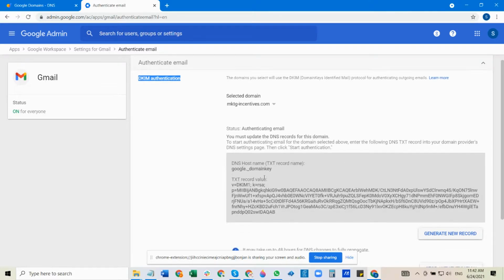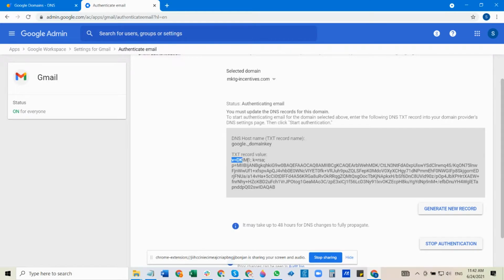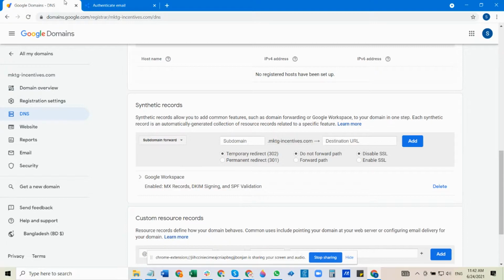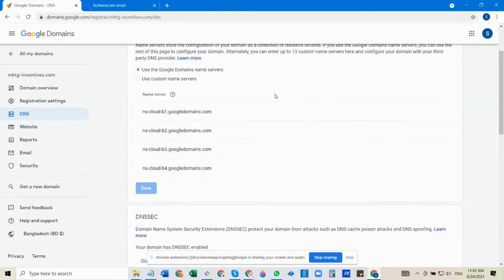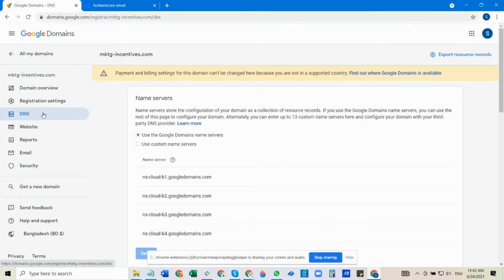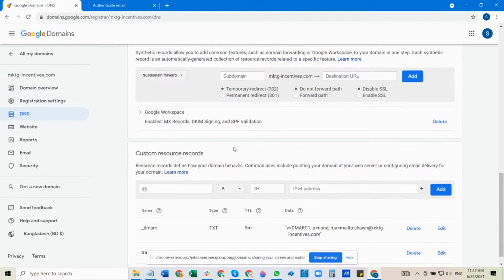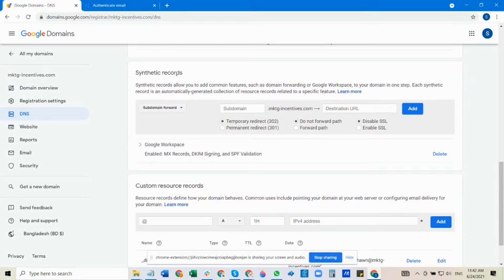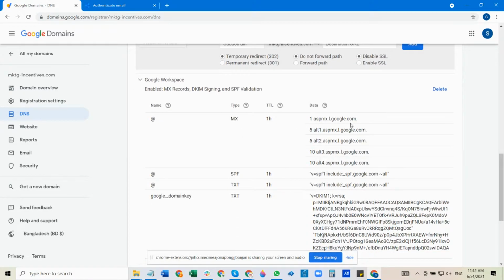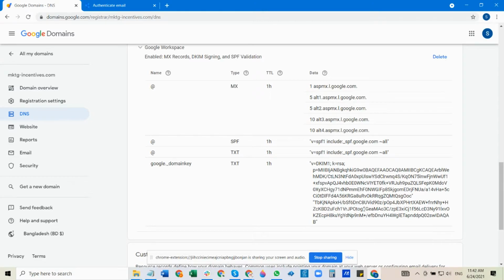Once we are here, there is a key generated by Google. This is the domain authentication key. This key is going to be locked with your domain, and it is going to communicate while we are sending out emails. So how do we check if this was really connected to our domain section? We go to the DNS section, then come to the Google Workspace section under synthetic records. When we click this, we would see a bunch of records. These are very important. These are pre-loaded by Google, but for other domain registrars like GoDaddy, we need to set this up manually.